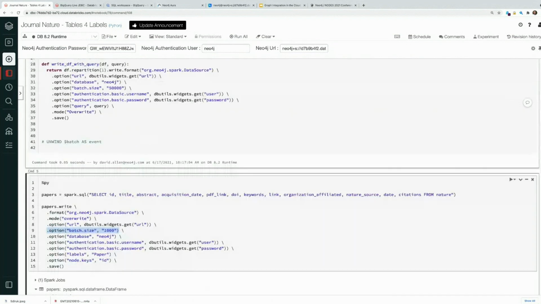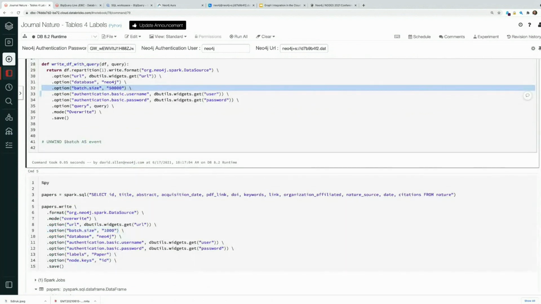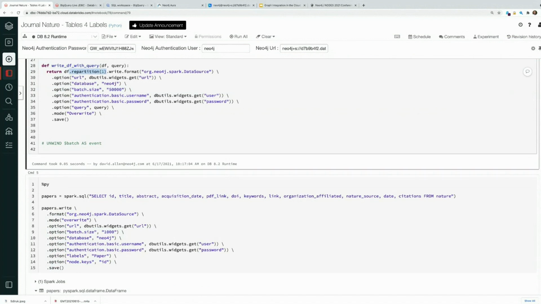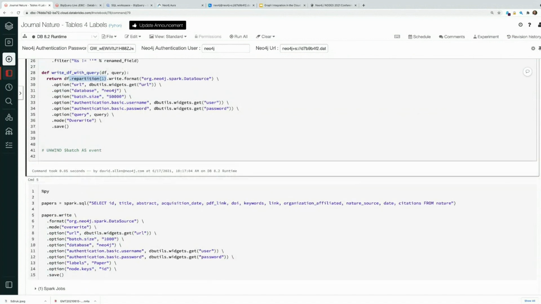The other issue is parallelism. This is one that's very important to understand and control for in these environments. When you execute an operation on Spark, you're typically farming it out over a cluster of machines. That means that when you're writing data to Neo4j, it's not just a batch at a time, but potentially 3 or 4 batches running in parallel. The way that we control that parallelism is by repartitioning the data frame. You'll see right here, I did this .repartition(1). That's very important because I forced Spark to gather all the data up into one partition so that I would be running batches of 50,000 at a time sequentially.